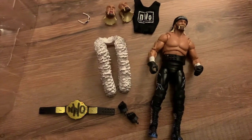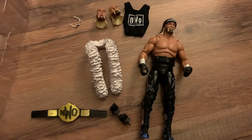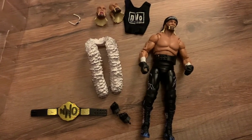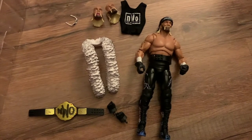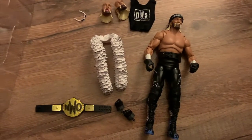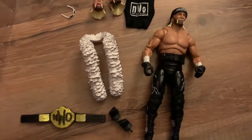because of, you know, some controversial statement he stated or happened. So he finally signed again with WWE, and we finally got his figure. So yeah, definitely pick it up if you can.